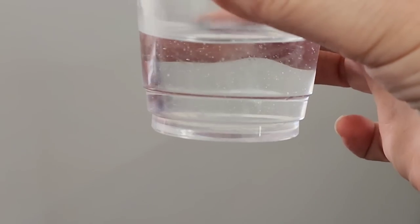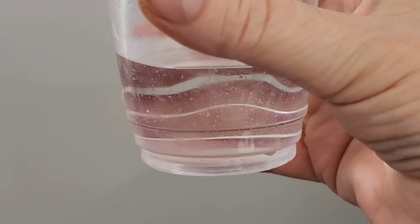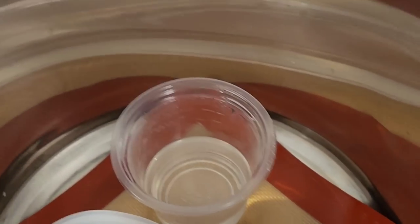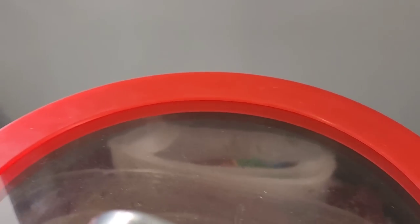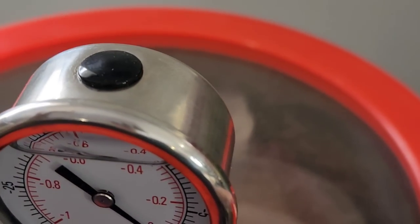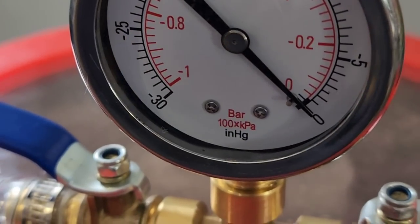There it is. You can see there's some bubbles in there. So we'll pop that in there as well, next to each other, and put the lid on. Let's see if I can do this all one-handed, hey? Is that on properly? It just sits on top with this one. It just kind of sits there on top and balances. Just have to feel that it's the right way around. Okay, so that's it.